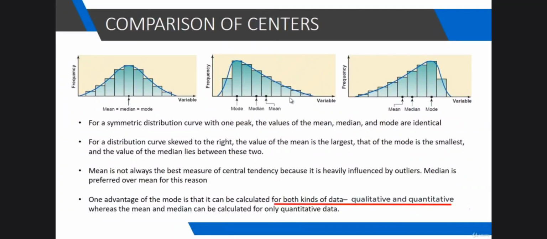So we assign the number of customers to each category, and then the mode will be the category which has the maximum number of customers. This is qualitative data, that is, it has categories and numbers assigned to it. Mode can be found out for such data. Mean and median cannot be found out for such data. That is, you cannot have a mean of north, east, west and south. Also, if you are interested to know the probability of occurrence, mode is still denoting the value which has highest probability of occurrence. So these are the measures of center. In the next video, we will discuss the measures of dispersion.